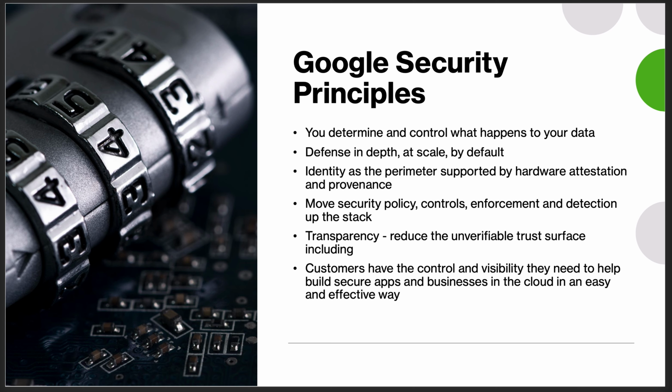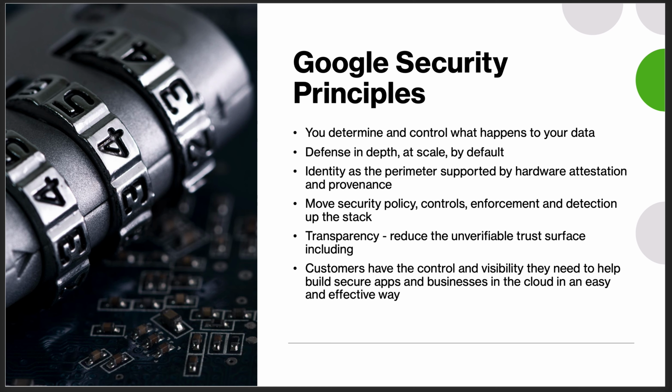These are also defined by the Google Security Principles that go along with this shared responsibility model. So you are determining and controlling what happens to your data at all levels, whether you're doing in-center data, PaaS, IaaS, or SaaS. The data is yours. You are looking at defense in depth at scale by default. So you're going to have the right user permissions through user provisioning. You're going to have the right technical controls in place to make sure data segregation happens, data lifecycle systems happen, data access controls happen, and all those other processes that go along with it.